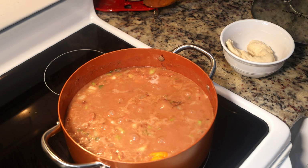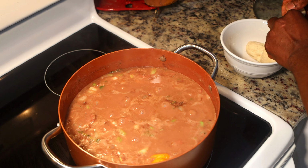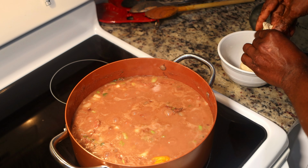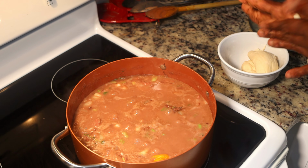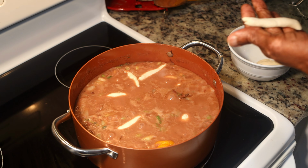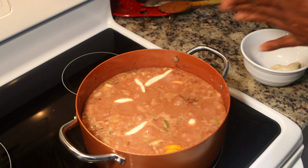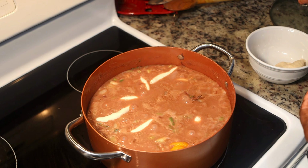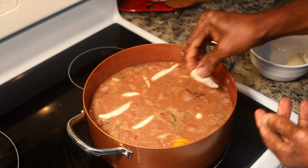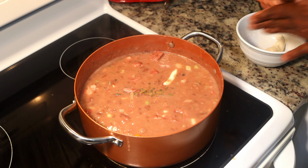Our stew peas would not be fully done without the spinners in there. Remember, about a week ago we did spinners in our soup. You can look back at that video and you see exactly what went into making this dough for the spinners, which I'm putting in our stew peas now. In case you don't know what spinners are, these are just another version of little dumplings. You would make the round version when you're cooking regularly, but for your stew peas you want to make them in what we call, as I'm doing here, spinners. We give them this name because we think it's a fitting name for them, the way how they're done.